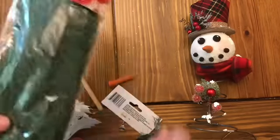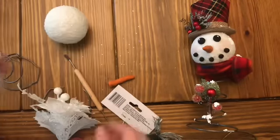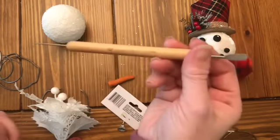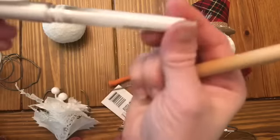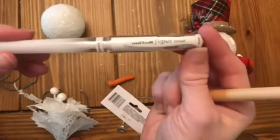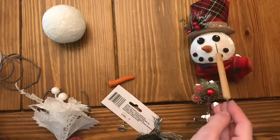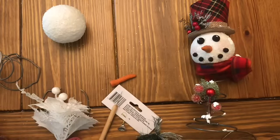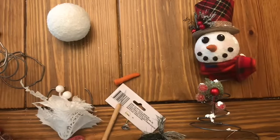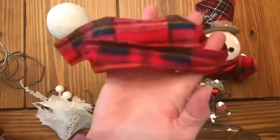There's this wired garland from the Dollar Tree — you could use wire cutters and cut pieces in half and add them to the bed spring, all kinds of different things. I use this end of my little pokey tool to add snow tech to the snowman in different strategic places. I also used a Signo Uni-ball gel pen to add the whites of his eyes — I thought that just kind of added something to it. I do think his eyes are just slightly too big for his head, so I tried to shove them in a bit. I used a scarf from the Dollar Tree in this red plaid.